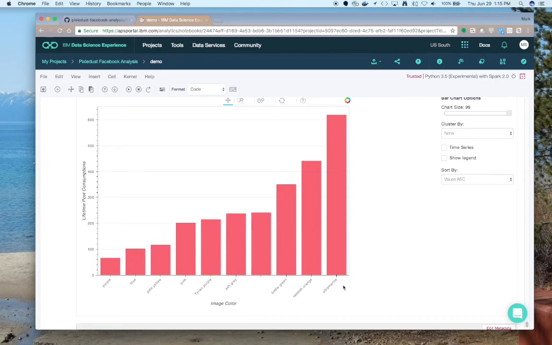So we kept it kind of simple for a developer to get in and play with, but once you have this information, you can tweak the data frames and then explore with PixieDust and then go back and iterate through that until you find the results you want. It's a great way to find hidden insights in your data from Facebook using cognitive computing.